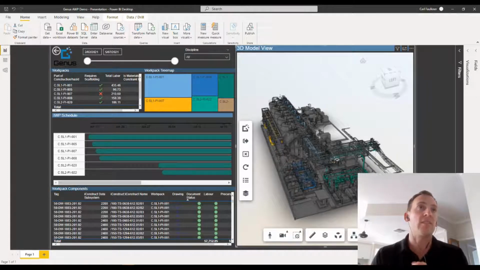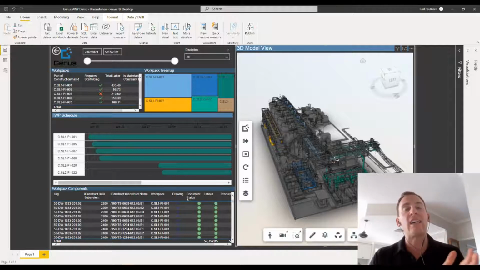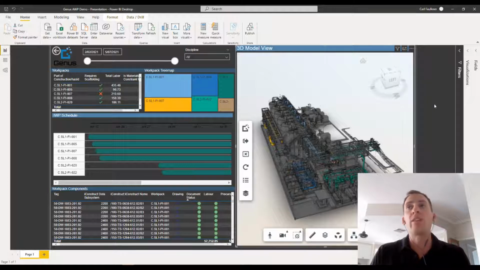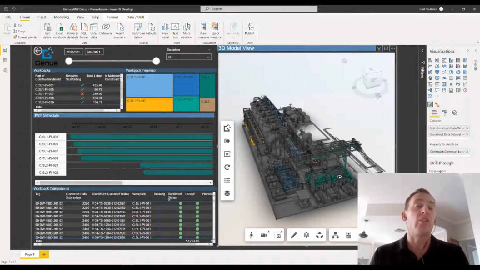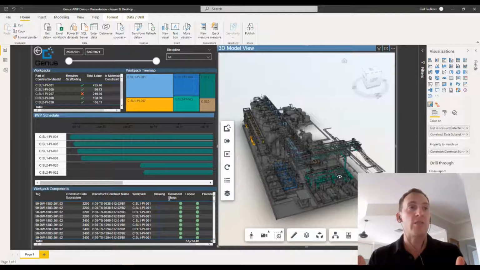The great thing about this is nearly everybody in the business now knows how to use Power BI. So typically people will want to interpret that data in different ways. And that's really the great thing: once we understand how to connect the model and the geometric objects to the tables, you can allow any user to build out whatever dashboards they need, based on the objective they're trying to achieve at that time. Whereas we don't necessarily need to pre-build all these different dashboards that take days and days and weeks to build.